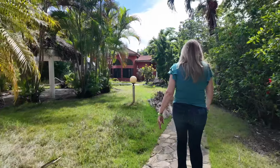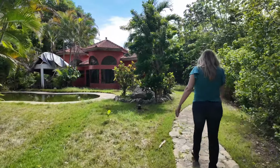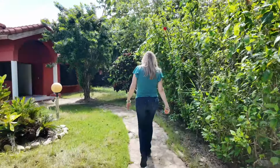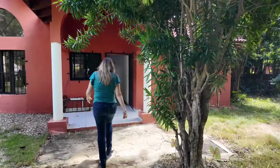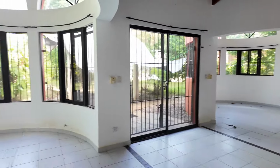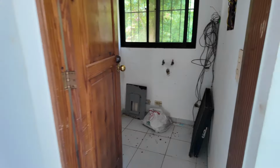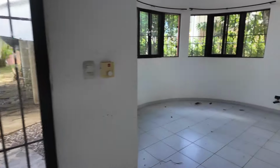The cool thing about these houses is that if you buy them together, I was speaking with a contractor and a decorator, and she gave me the idea of keeping it as one big compound and making the living room bigger in the first house. So giving up one bedroom and just keeping the master. And then with the master bedroom, you would have a large ensuite bath and also the walk-in closet, and extend the living room. So the first house would be, let's say, the master suite. And then this house could be 4 bedrooms, all with a walkout to the pool. I thought that was a great idea. And then you would have a 5-bedroom property in a prime location.